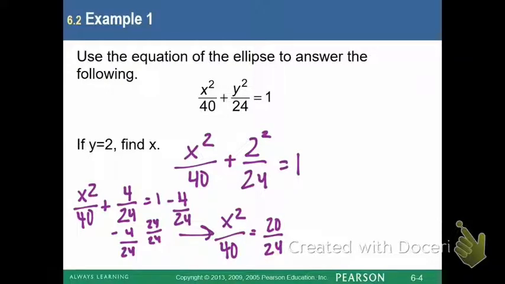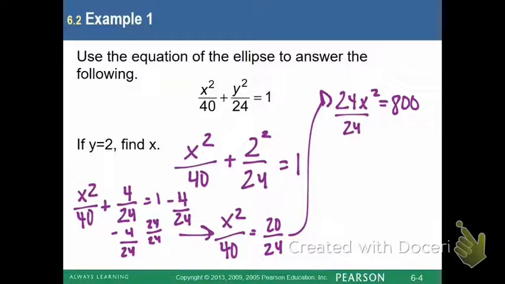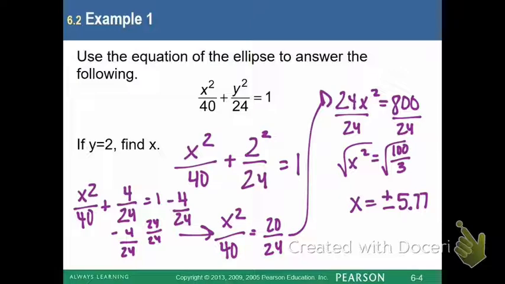and then I can go ahead and do the cross multiplying thing. So, sorry, this is all over the place here. That would give me 24x squared equals, and then I would do the 20 times the 40, which would give me 800. Divide by 24. So just simplify that, and then take the square root. So x equals, again, two answers, plus or minus. I can go ahead and just change this to a decimal, 5.77. With these word problems, it's usually going to make more sense to have your answer as a decimal.